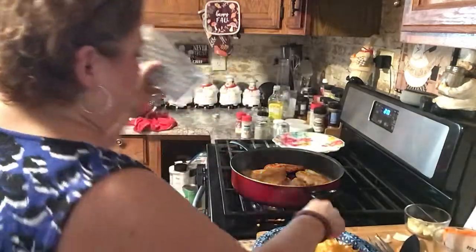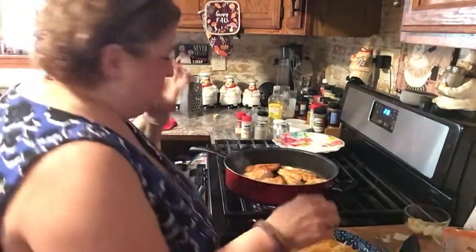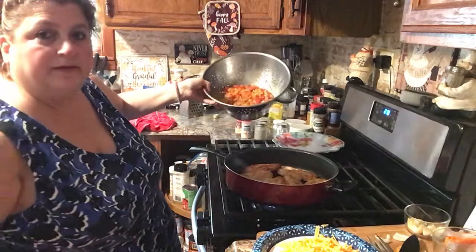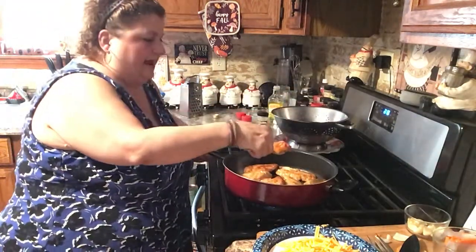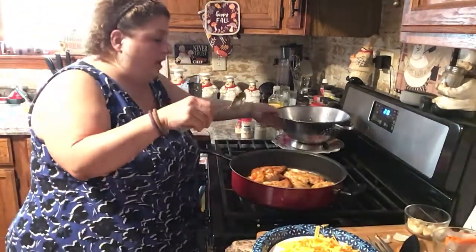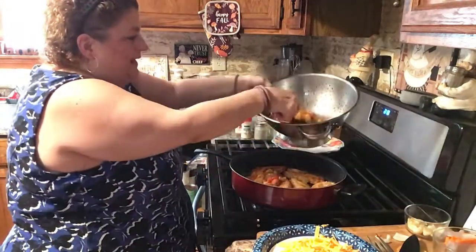Cheese is getting crazy. All right, I'm going to lower this really. I'm completely lowering this because I don't want this to overcook. All right, so now what I'm going to do is I'm going to take this stuff and place it on top of the chicken. Okay? Doesn't have to be perfect. It doesn't have to be neat.